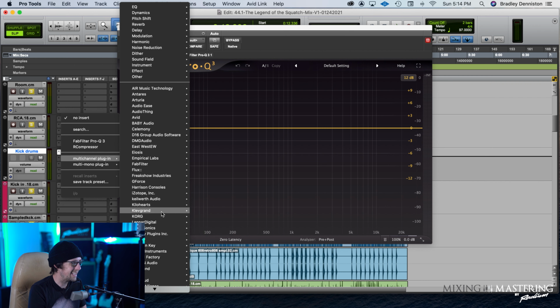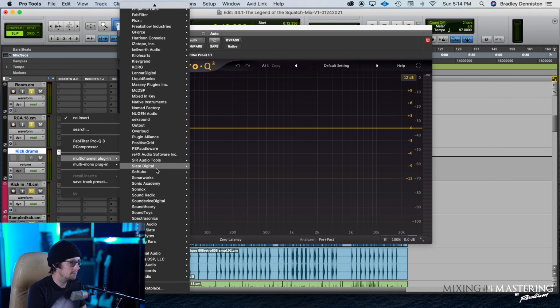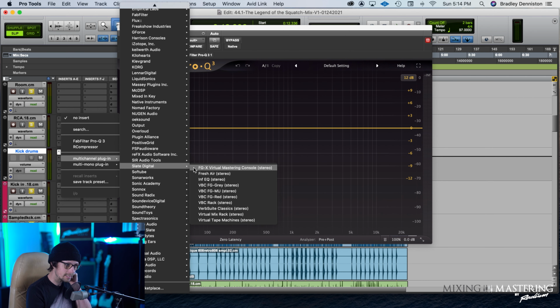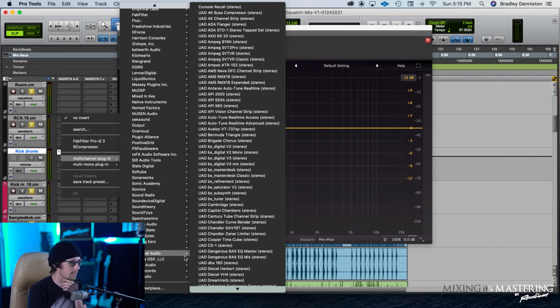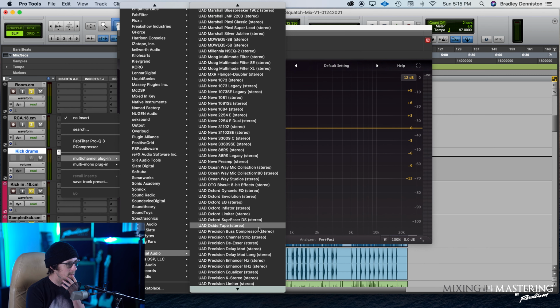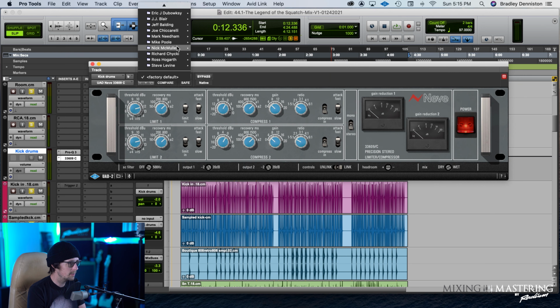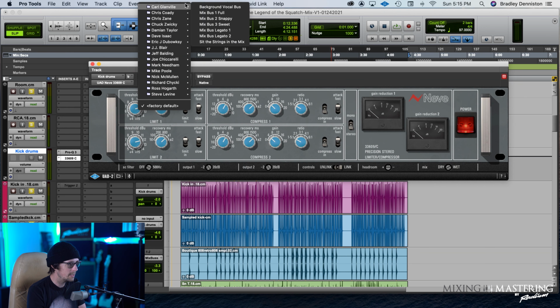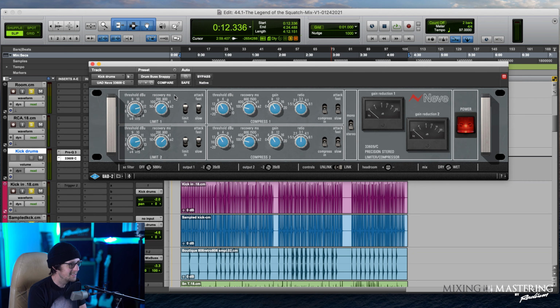And then the second plugin I'm going to put on here is some compression, to compress it together, kind of glue it. A really great one for kick drums for me is the Neve 33609. I think this is just a great kick drum compressor. This or the API 2500. So I'm going to go with the 33609. Typically I'll start with a preset to get me in the right range. It could be something like drum set, drum kick, drum bus snappy. There you go. Done and done.